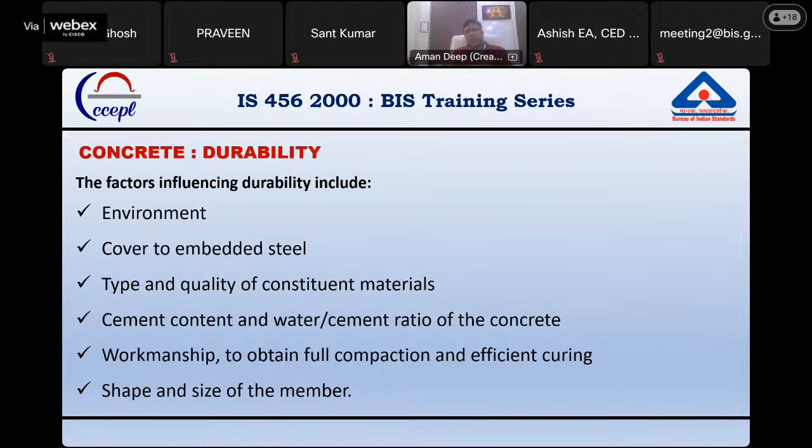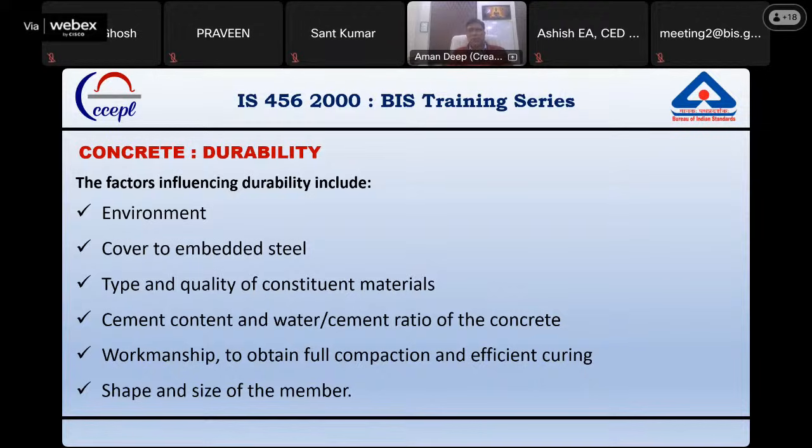Generally, we consider that if the deterioration is because of carbonation effect, then if cement content is good, the carbonation process will be slow and we will have better life. If cement content is lesser, then the carbonation process may take a faster pace and can affect our reinforcement and the concrete at a lesser age also.